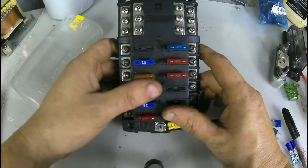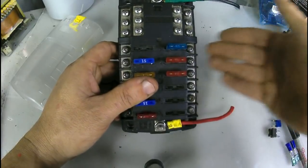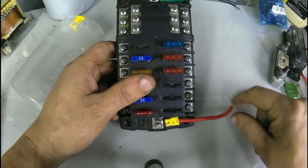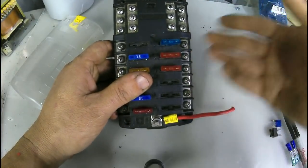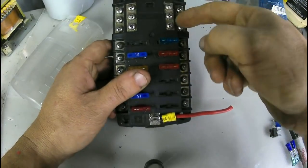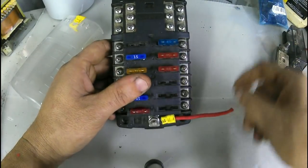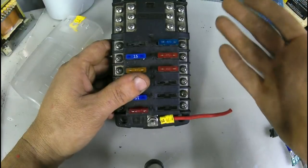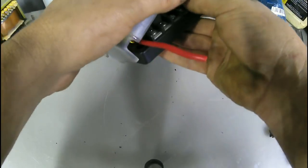You can kind of reverse use these as well. You could have power coming in here, and this will go out to a charge controller. So you could have several different solar panels coming into this, like a combiner box. You got all your negative there, all your positives on these other sides, and run this with a solar setup. Works great. I've used these for a solar setup. They do work.